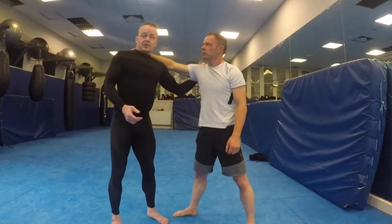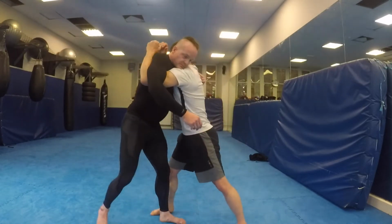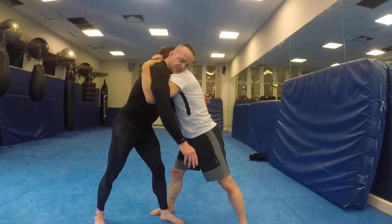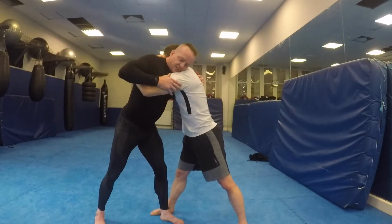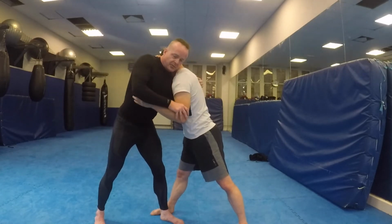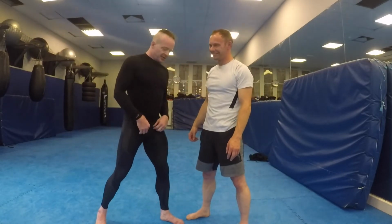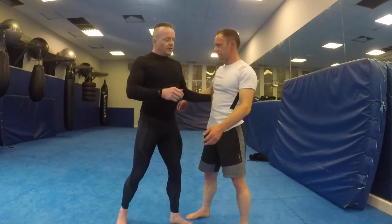If that doesn't work, say he's got a super duper underhook, and there's no way I can get out of that. What I see a lot of people teaching is that they just put their thumb in this gap. Be a bit weaker, Graham. They just put their thumb in here and somehow miraculously pull this down and control it. No, it doesn't work. I saw Minotauro teaching that, and it was a bit frightening. It's not going to work like that.